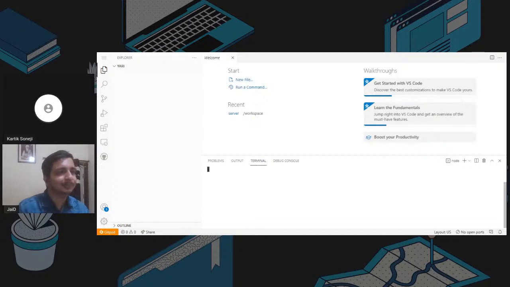Gitpod will give you a VS Code like environment. It is in fact VS Code running on the server, and this is just ported over to the client, instead of rendering into Electron. For those of you who do not know, VS Code is simply a glorified browser which runs the V8 engine, that is Chrome's JavaScript engine, and some custom front end.